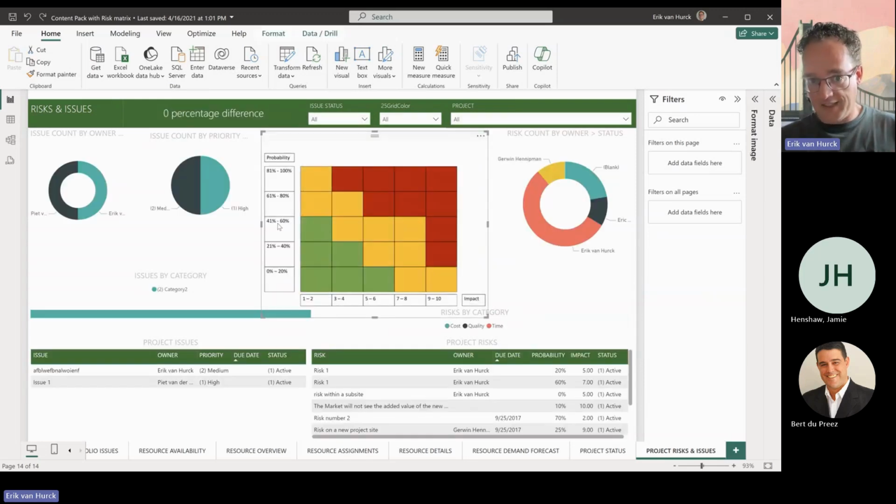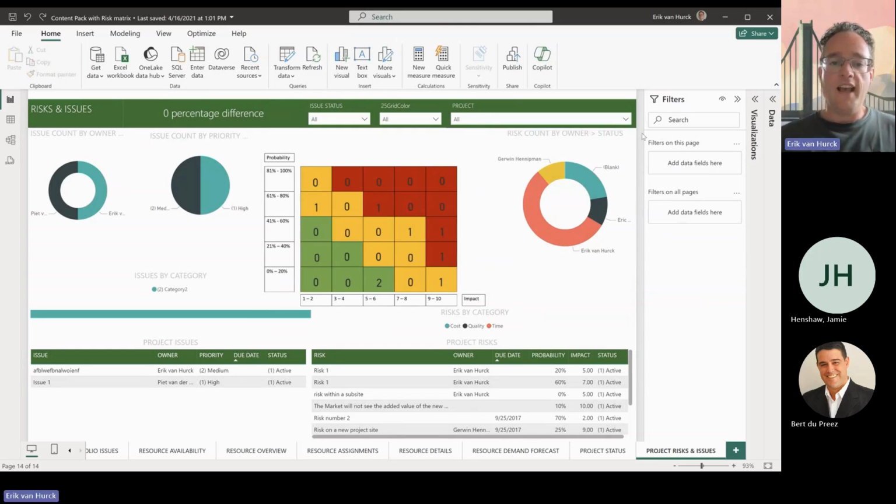So this is our first version of a risk matrix in Power BI. And the upside here is it's not using any custom visualizations, because custom visualizations aren't created by Microsoft themselves. It might be that your organization has chosen not to go with a custom visual. And then this is the best way to visualize your risks.